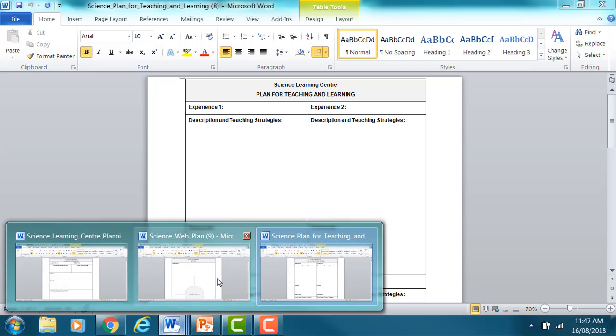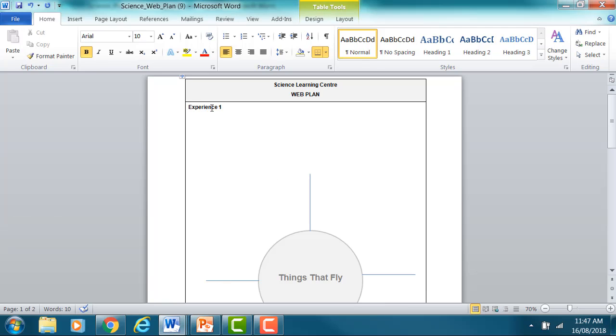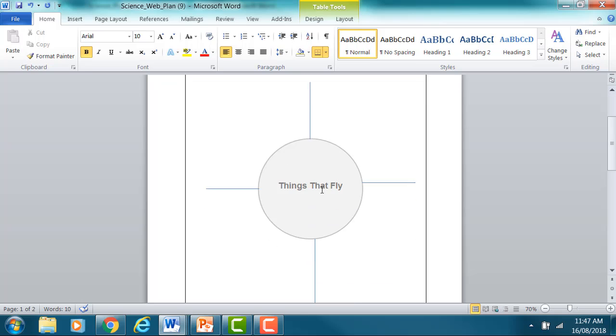If we go back to that template, you're going to be for each experience listing a bunch of questions that you might have planned to use during that experience to get to know what knowledge the children have or what existing knowledge that they have in that section.